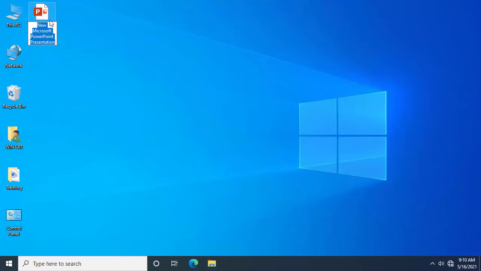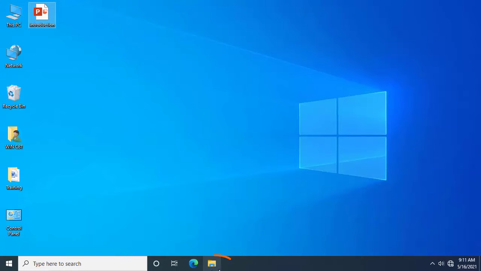I am going to name it Introduction because of course that is what it is going to be. Then press the Enter key on the keyboard, and you are good to go. So I've got Introduction right here, and it's a PowerPoint presentation file. I will talk about file extensions later, but not in this particular movie. But I'm going to show you things to check out for when you are looking at a PowerPoint presentation file.